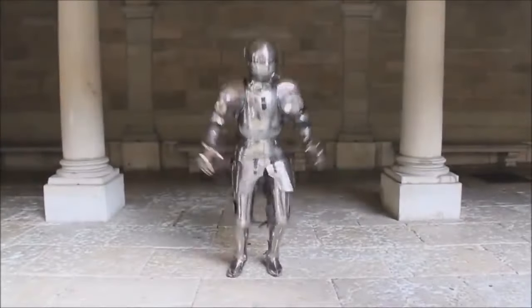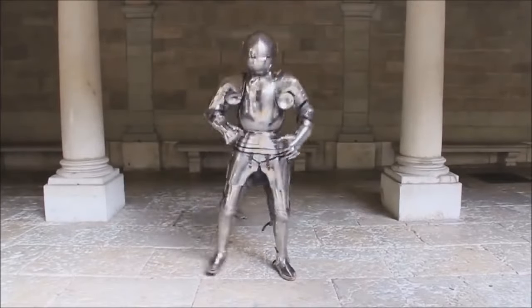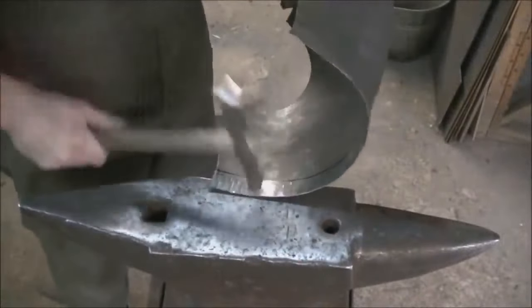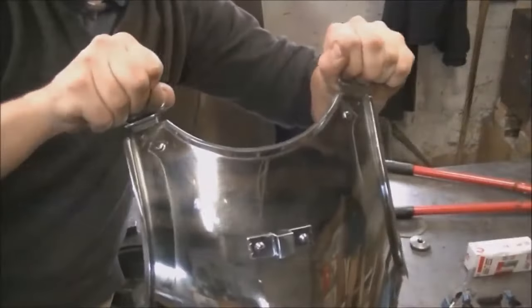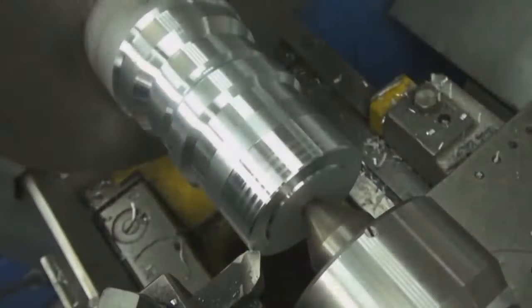First, we need to clarify what we mean by medieval armor, specifically 15th century plate armor with a breastplate roughly 2 millimeters thick. And opposing it, we'll consider the simple yet powerful English longbow of the same period. The armor's resistance depended on several factors, with one of the most important being the quality of the metal. The hardness of 15th century armor ranged from 20 to 50 on the Rockwell scale. The strongest samples were comparable to mid-quality modern tool steel.